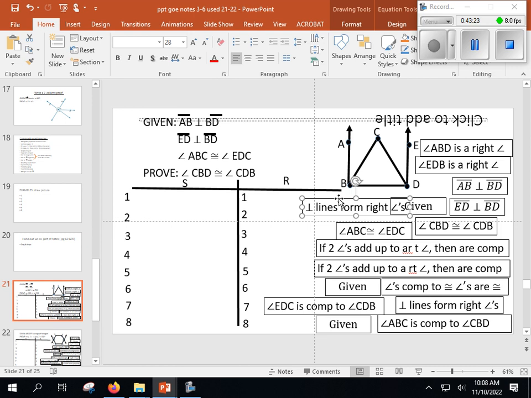Mr. Ebersole? Yep. Can't we literally do this in 2 steps? Because that says CDB is equal, or congruent to CDB, and anything equals itself. Read it again. Oh, those things are flipped. I am dyslexic. So we're trying to prove, look at what Kellen's saying here. We're trying to prove that this angle is congruent to this angle, right? What do you know about these two angles?